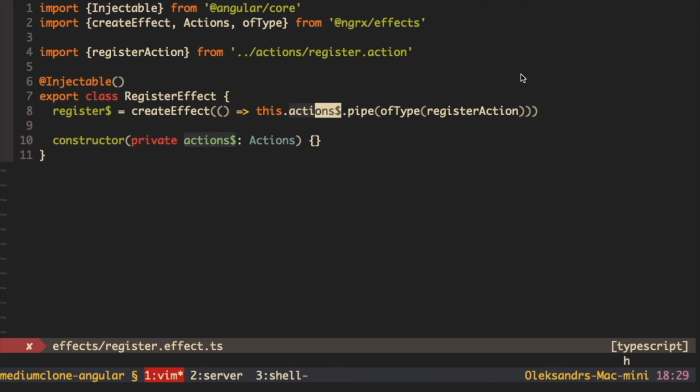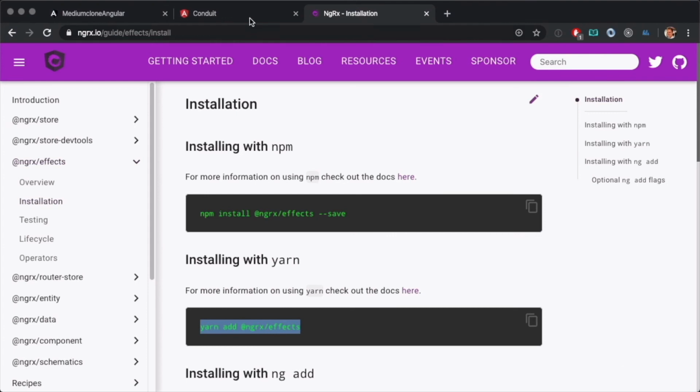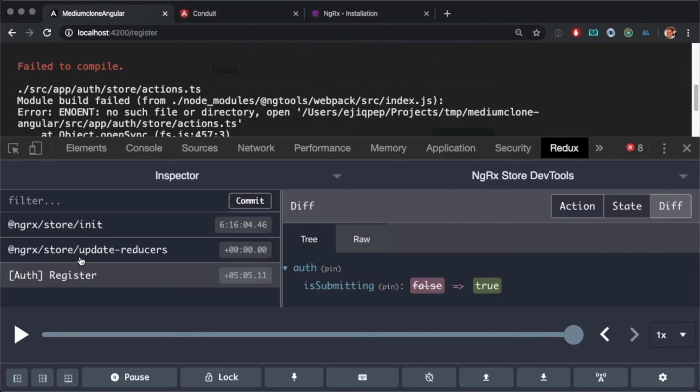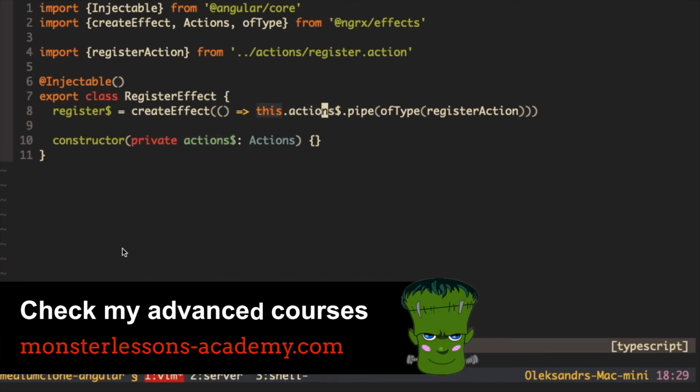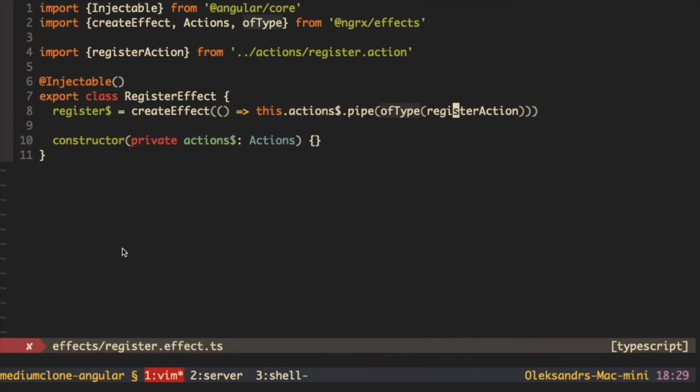So these actions are all actions that we could trigger. So here what you see, for example, Auth register or NgRx store init or update reducers, these are all actions, and we can have like thousands of actions. And here we say, okay, we want from this stream of actions to subscribe only on type register actions, which means everything that we will write after will happen only on this action.